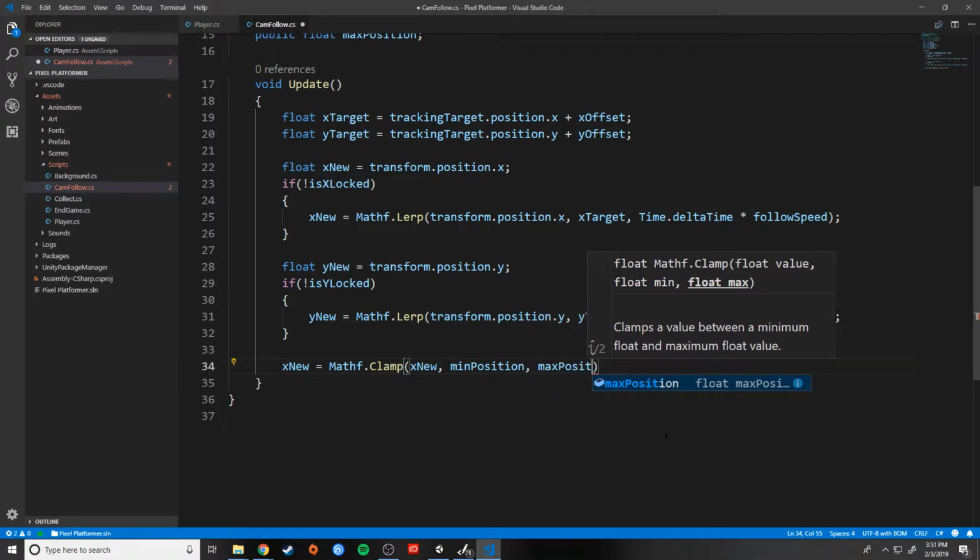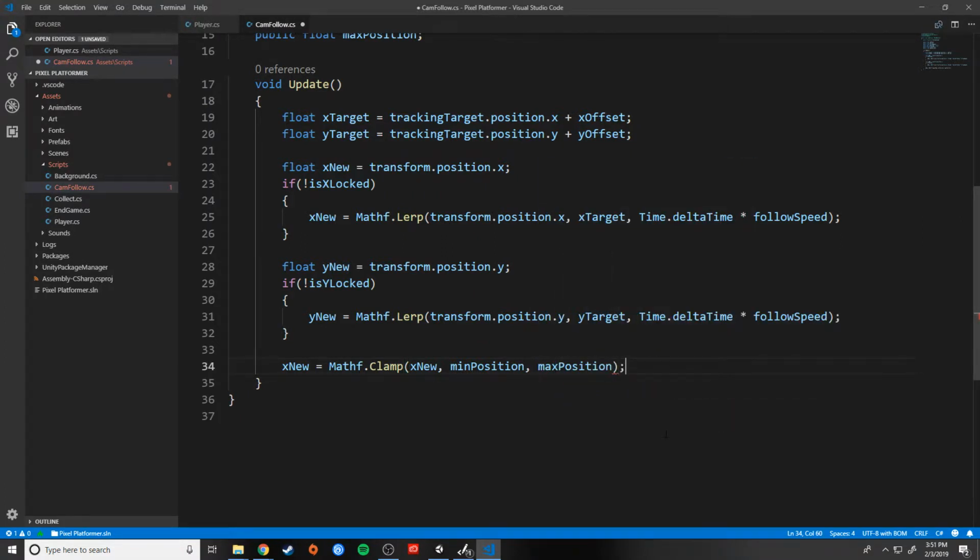Max position. Clamp is going to clamp a specific variable in between two values, so it cannot grow bigger than the max or smaller than the min. This xNew variable, which is controlling where our camera is on the x-axis, we want to clamp so that it doesn't move past the min and past the max.